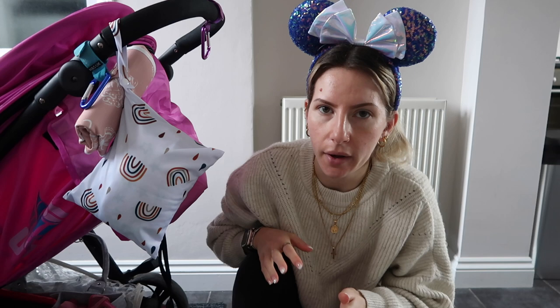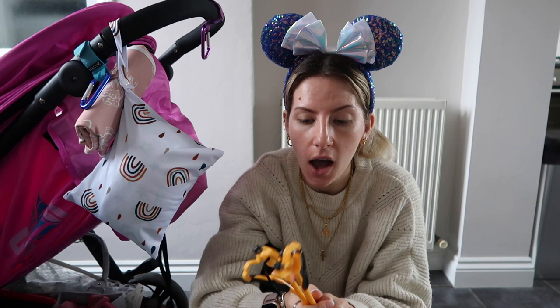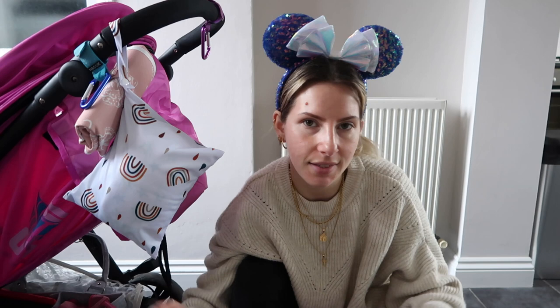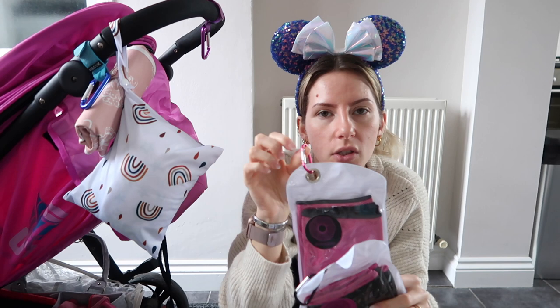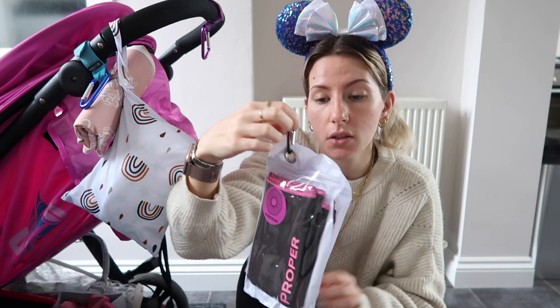The boys each have a Pluto pen and they all have bum bags — fanny packs as you'd call them in America. They can keep their pens and maybe their wallets in those, though I'm not sure I trust them to carry all their money. I have two cooling towels — these are a new purchase. I was just going to take a flannel for Avery since it's important to keep her cool, but apparently these have a magic way of staying cool so I thought it was a good idea to pick some up. They're from Amazon and were inexpensive. They also come with a little pouch with a carabiner clip, so we can clip these to the pushchair if we run out of space in the rucksack.